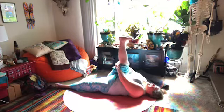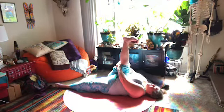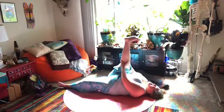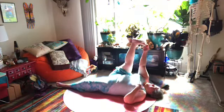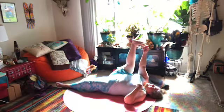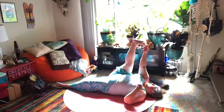Okay, so then we're going to flex the foot back and extend the leg up. And maybe you let go of it because your hamstrings are tight. And maybe you hold on to your big toe because you've got a bigger range of motion. And it feels kind of nice to let the weight of your arm pull a little bit down.